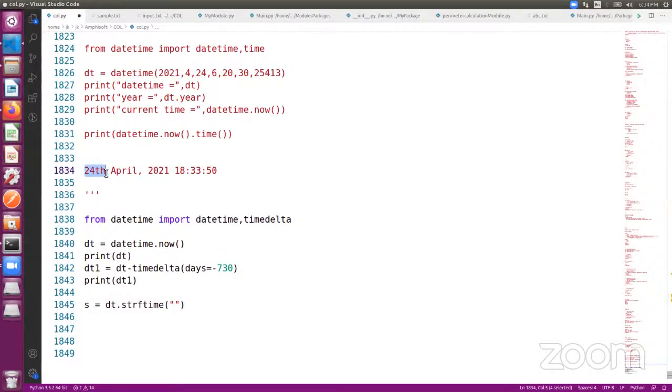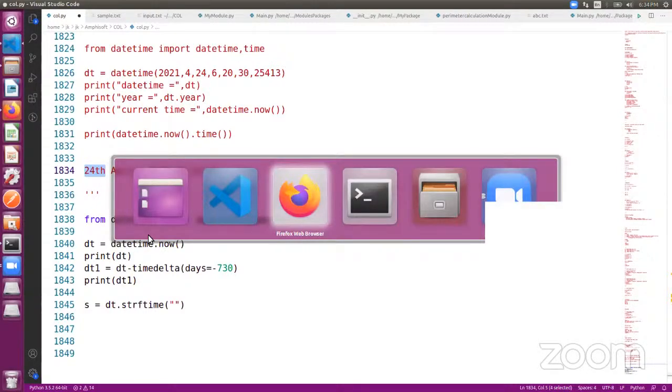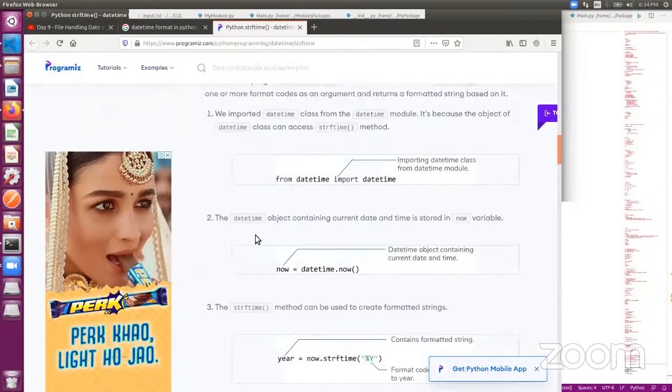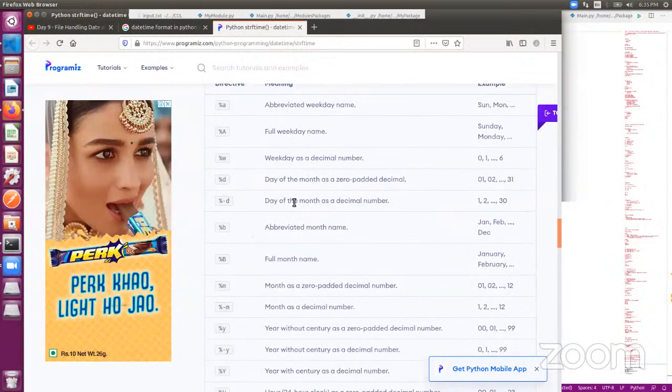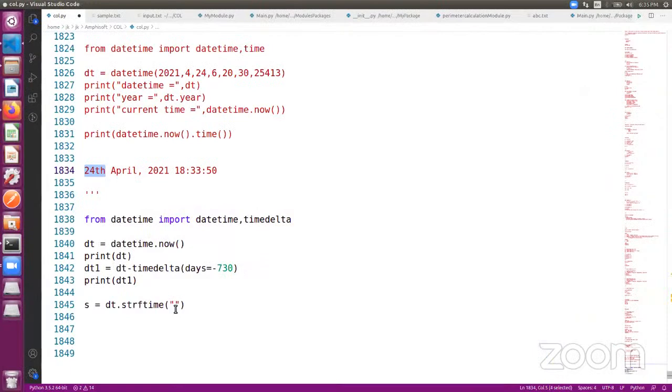So what is 24? 24 is the day number, right? Date. So what is the format we have to use for day number? Percentage d, small d. So we have to learn all this. No need, you can just browse and see. I am browsing, right? Okay.